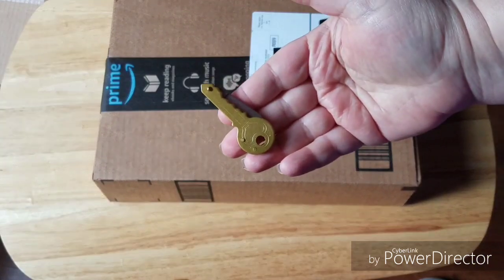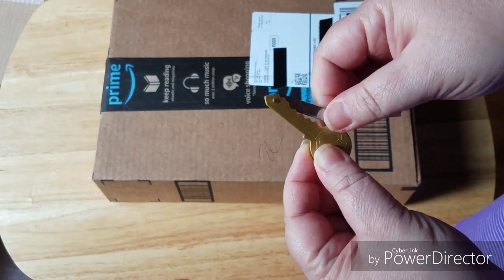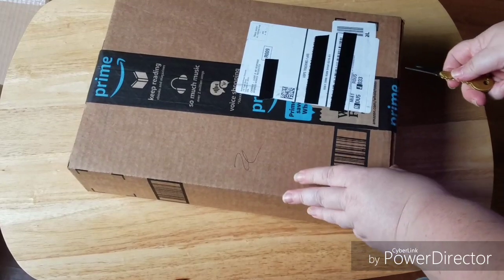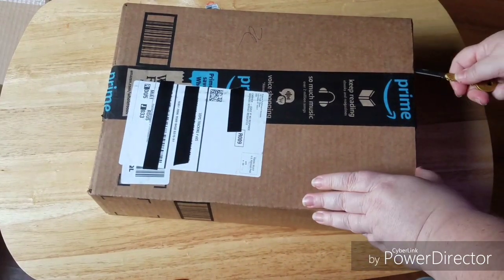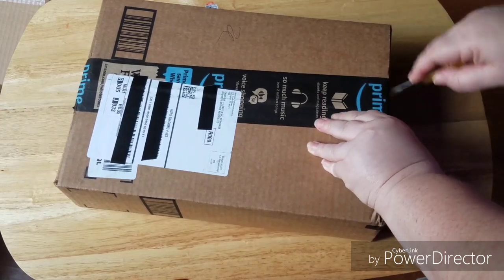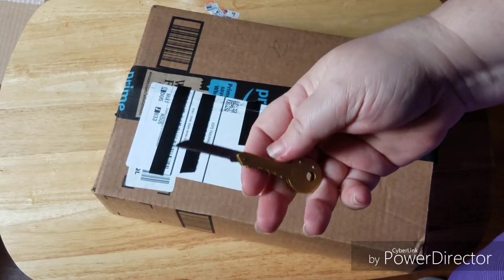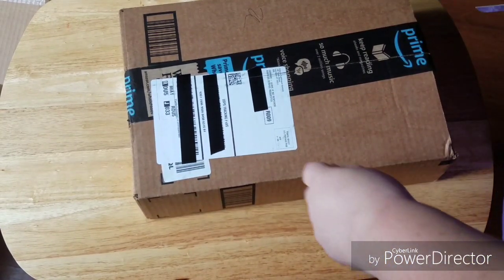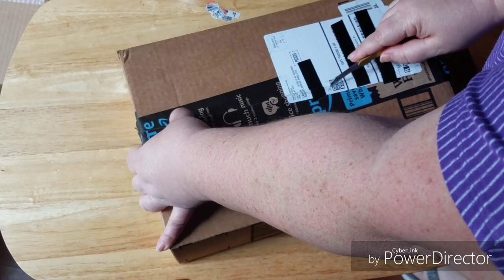It's a cute little key chain, but it's a knife. All right, got an Amazon box — I wonder what it could be. What do you think it is? I already told you it was Stitch. Well, hey, this is a really good sharp little knife. It was cheap, it was only just a couple of bucks from Harbor Freight. Honey, you know I'm going to leave that in the video, right?